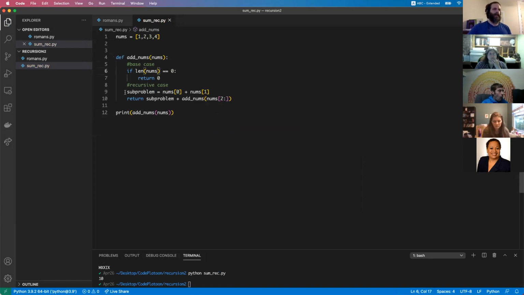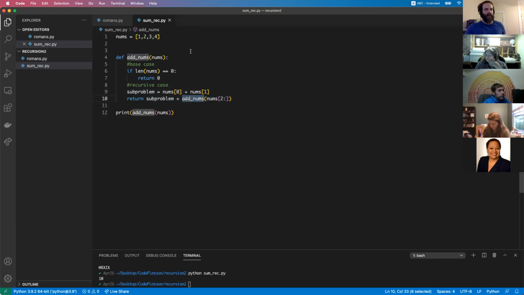So what I'm doing here is, here's my basic subproblem. The subproblem is I want to add 2 things together. But my bigger problem is that I have an array with a whole bunch more than 2 things in it. So I need to take the solution to this subproblem, which I could put in my base case, but it's fine. And then I'm going to add that to whatever this returns.